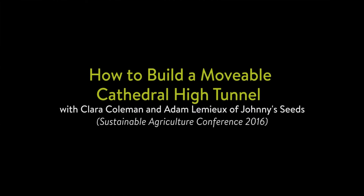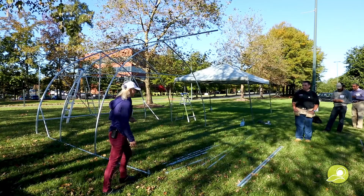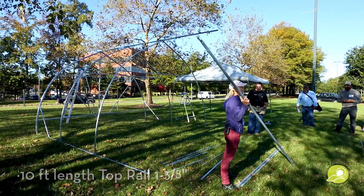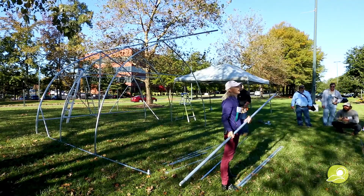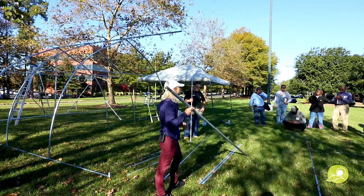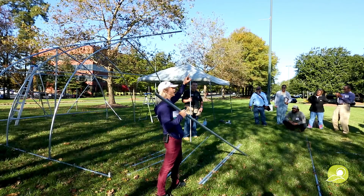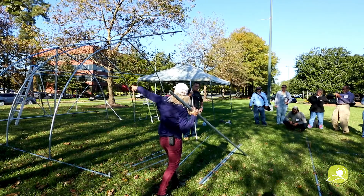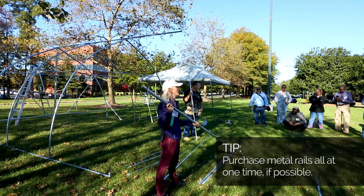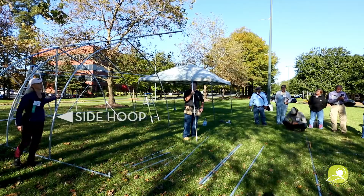What I like to do is start by naming all of the parts so when I'm throwing those words around, people know what I'm talking about. It all basically starts with this ten-foot length of inch-and-three-eighths top rail from the fencing department at Lowe's or Home Depot. One thing to note is that there are different lots or shipments, so the metal can bend differently depending on the batch. Try to buy it all together in one batch. This is what we start with to make this side hoop here.